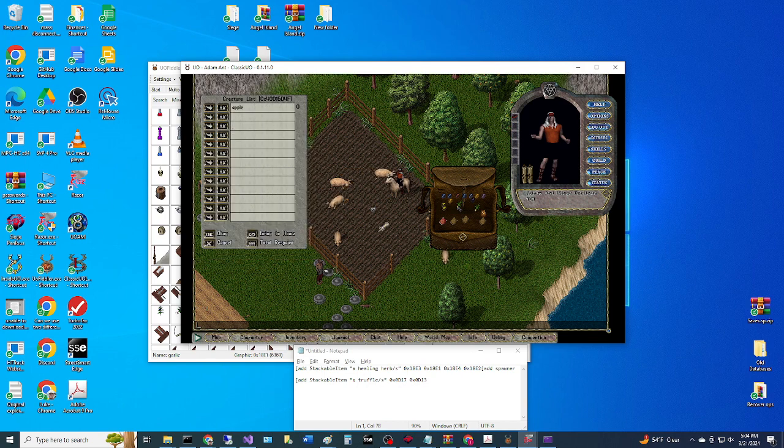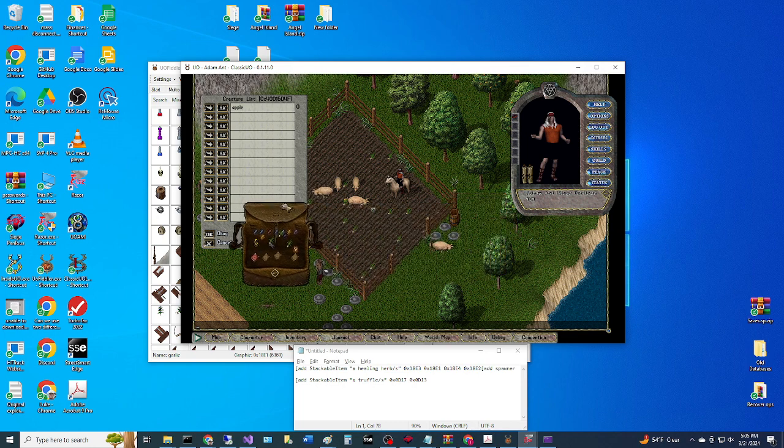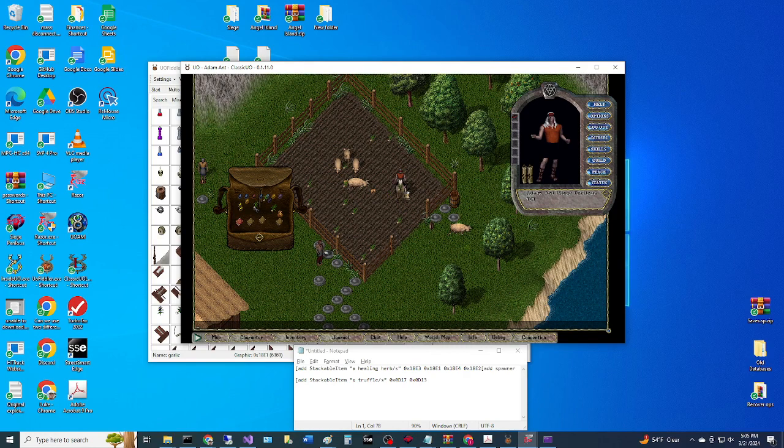Well, let me set the count. Yeah, we're going to have a bunch of them here so we can see them. And there we go. Now we have all these healing herbs. So our quest begins. A player can run up. They've been requested to collect these, and if they can pick them up, there we go, drop one in there, and they stack up nicely, as you can see.